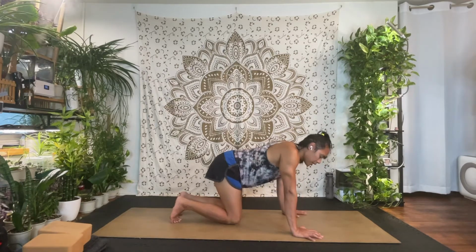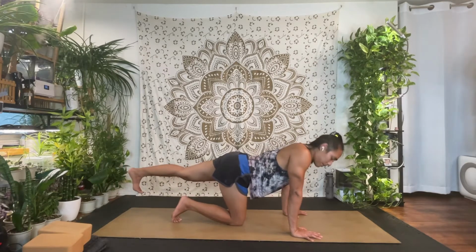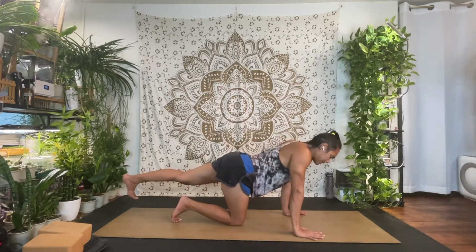Awesome. Now from here, inhale. Let's lift your right leg straight behind you. Now just keep the right leg straight back. Make sure the toes and your knee point down. Awesome. Now make sure that your hips stay level from the thigh bone, from the hip insertion.